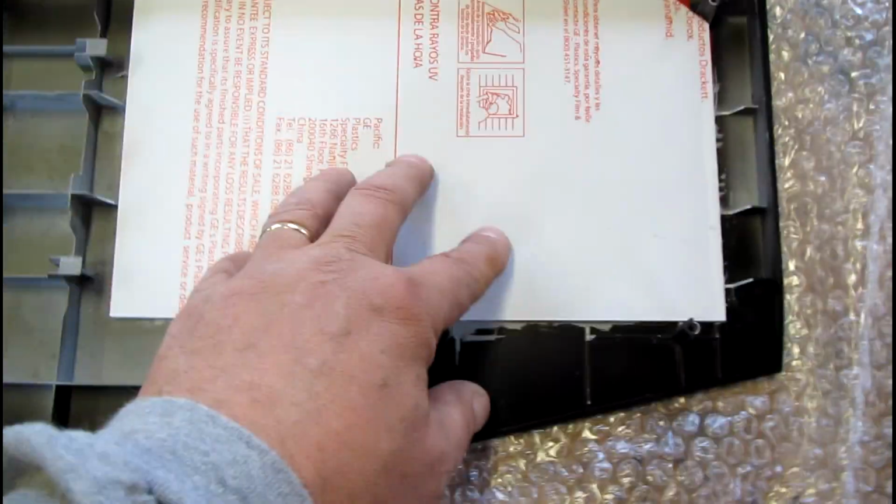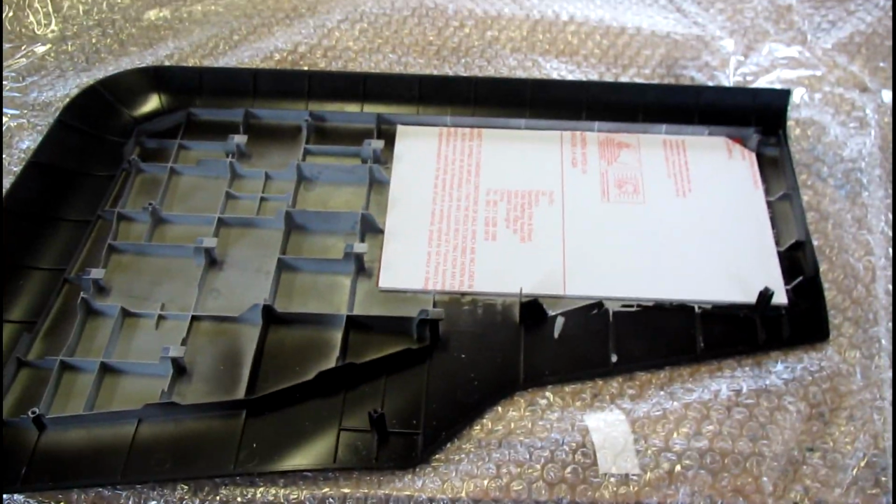polycarbonate, okay, fits right in to the deal like that. Okay, and then that goes on, and then we'll put it together and box it up. It'll be out of here.